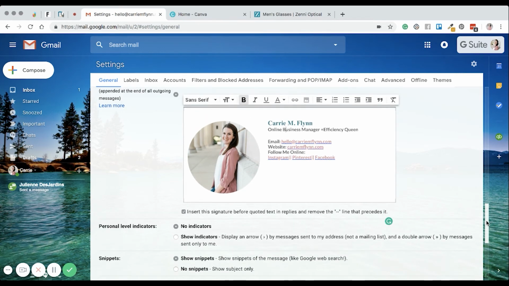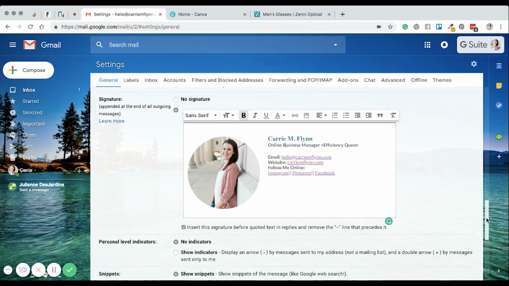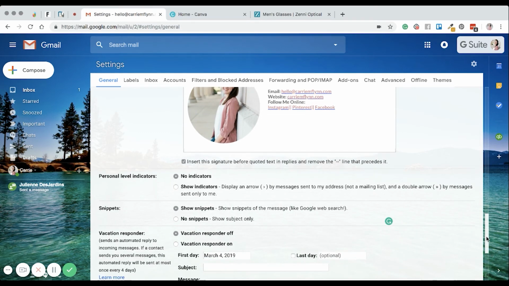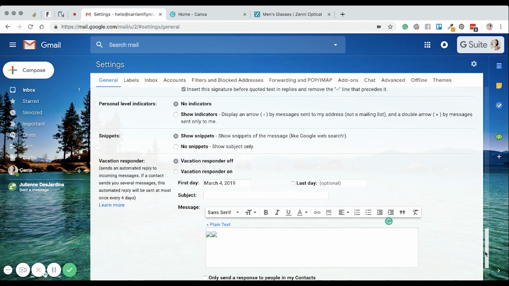It is not as complicated as it sounds, but I highly recommend that you have at least an email signature in your email for your business where you have your name and your title. If you have your name and then you have a different business name, put that as well. And then all of the contact information that people can get a hold of you, it's just important to have in case you're contacting a potential client or a lead. Or you're referring people to other people, or even maybe you're following up with someone.